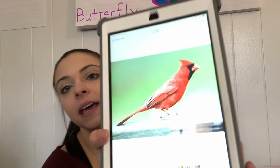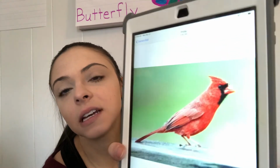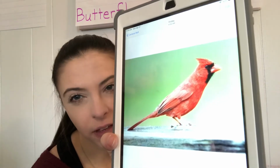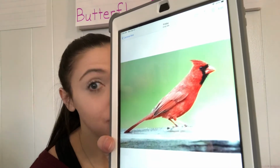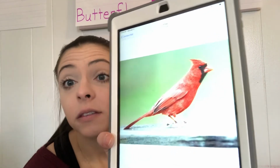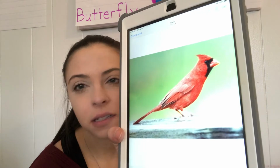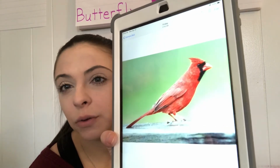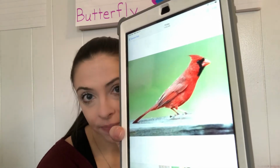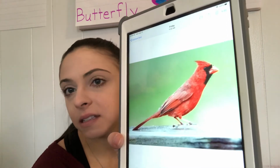I don't know, you might have seen this at your house. Try not to get a glare. This is actually one of my favorite birds, if not my favorite. It's probably my second. I'll show you my favorite. This is a cardinal, and this is a boy cardinal. The girl cardinal is a little bit different. Her colors are more muted. The boy ones, or the males, look more vibrant and pretty. I'm sure you've seen this. I've seen these birds plenty of times around my house, especially in this big tree that I have out front. I always see them flying in there.